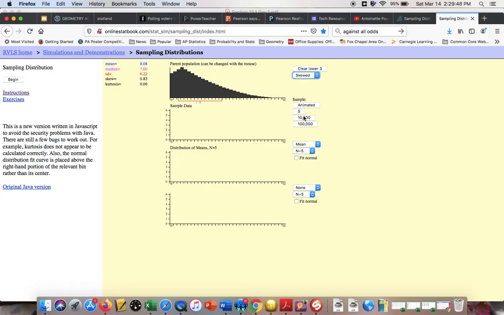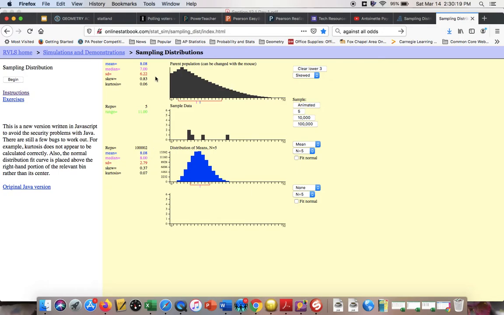Again, we could do the same thing here. I got samples of size 5. I can select 100,000 there. So when I take samples of size 5, if I do one here, there's a sample of 5 data points, and they have their own mean, which gets added to this curve. Here's 5 more data points again. The mean gets added to that curve, the x bar. So this is the distribution of all the x bars.